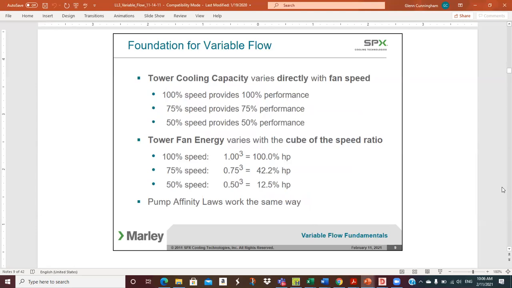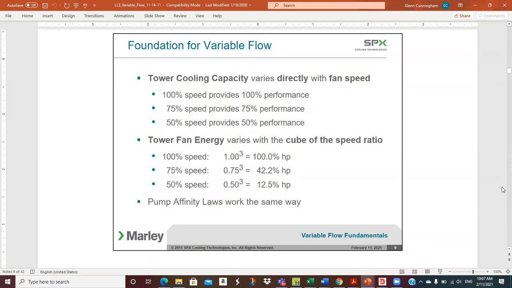Okay, so this is getting to be where the rubber meets the road, at least on airflow. Cooling tower capacity varies directly with fan speed, and so airflow also varies directly with fan speed. So the fan affinity laws, which we're showing one of them here on the bottom of this, say basically that in most fan applications, if I cut the speed in half, I cut the airflow in half. If I double the speed, I double the airflow. Now, if I double the speed, I better make sure that I have a big enough motor so I don't burn it up, but at any rate.